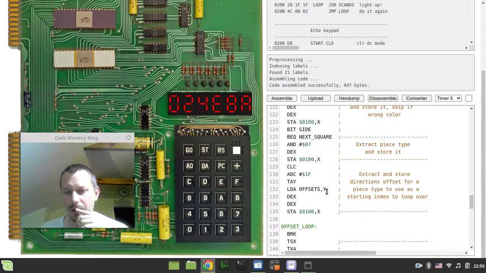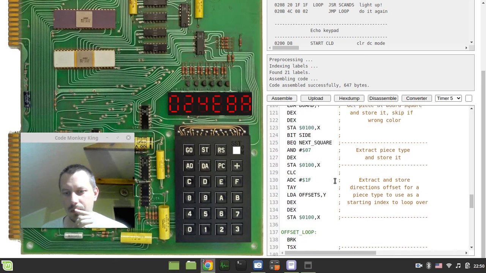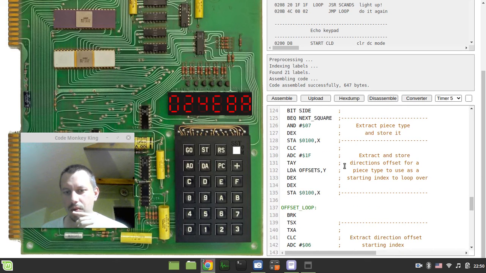Okay, so where did I stop? Yeah, the direction. So we add in this 1F, initializing Y as an offset index to index the offsets.